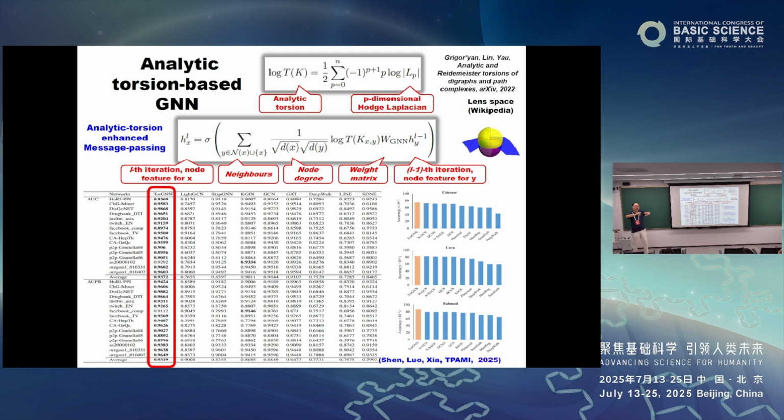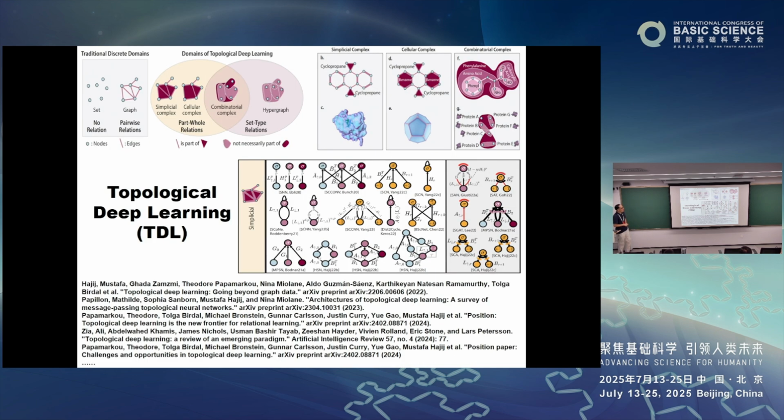We are using this analytical torsion to study that. So essentially, how complicated this local structure is is regarded as the dimension it requires to embed this structure into. If your structure is very simple, with only like 3 points, you can easily embed it into an R2 space. But if it is very complicated, like thousands of labels, then you need a much larger space to embed it. And this information, we use the analytical torsion to represent it and throw it into the learning architectures. So this is another thing we do.